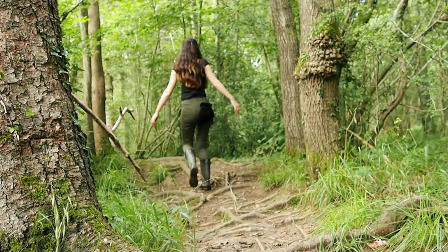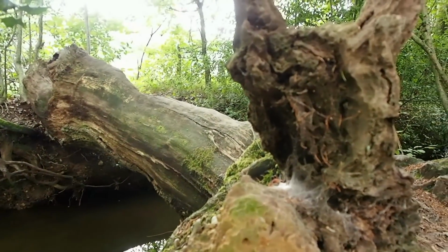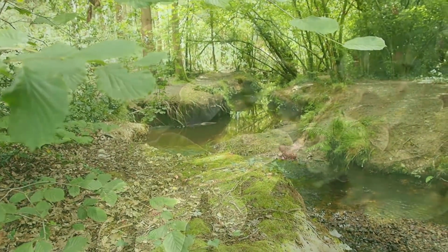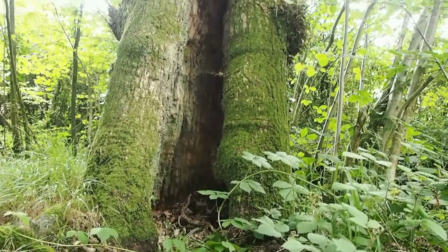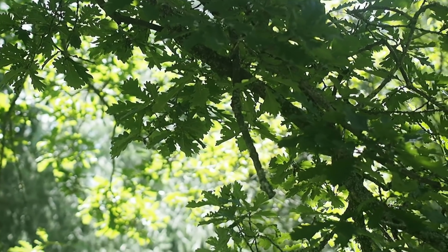This path is so secluded, and I have never seen anyone down it, yet it is one of the most beautiful places within the wood, an oak wood. The trees here are hundreds of years old, and they all have such a unique story to tell. And in case you didn't know, oak woods are sacred to the fairy folk.